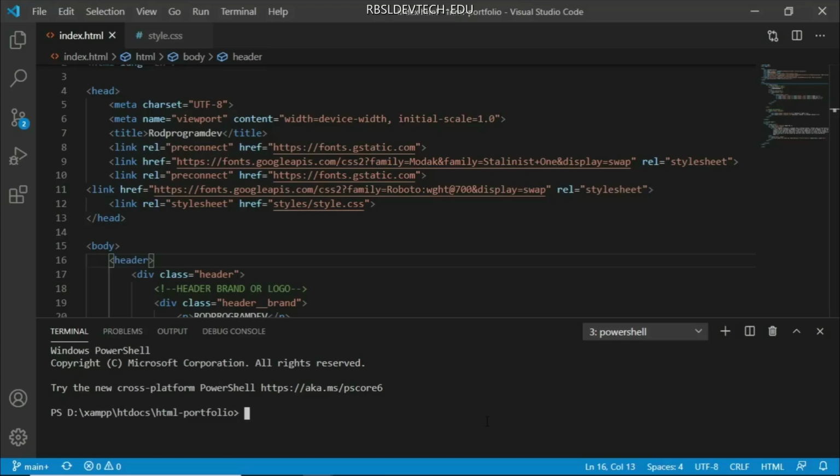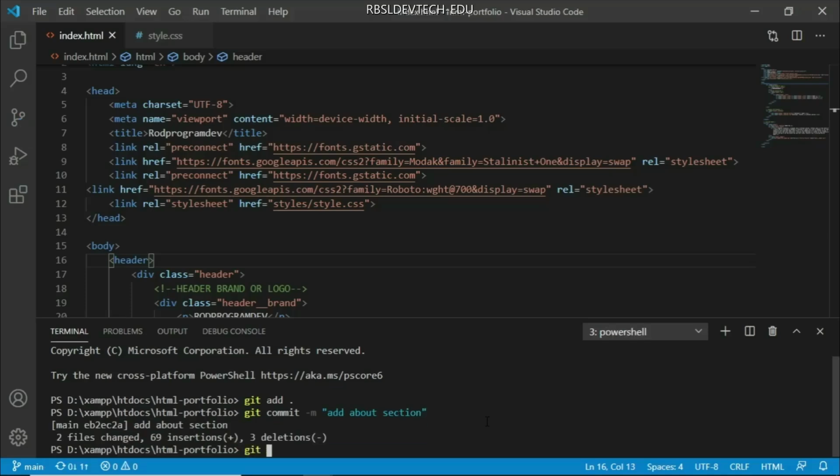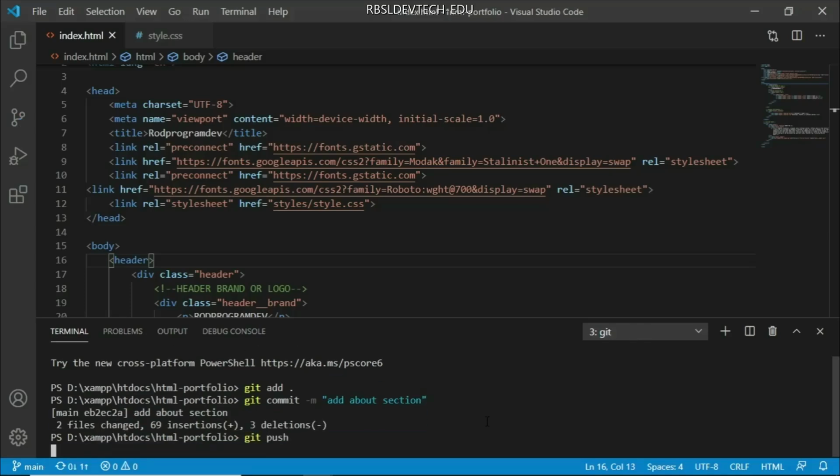Now, guys, let's go and try to finish our section here. I'm going to add all of the changes that we've made. Git commit here and then a message, add about section, and let's go and push the changes to our repository.